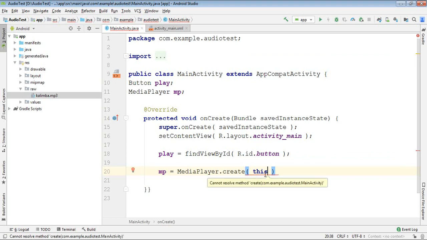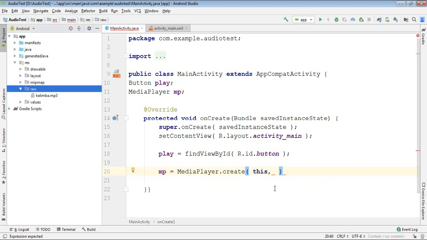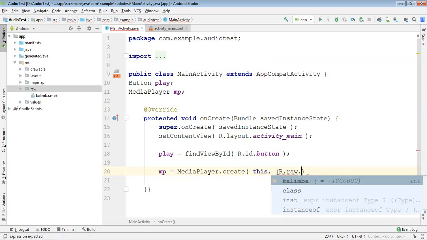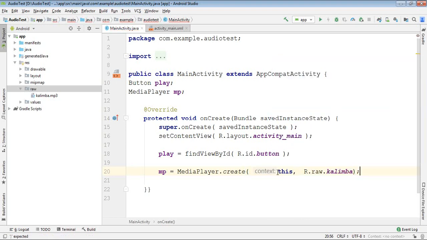Number one, the context, which can be this, or you can write get application context, and the path of your file. So this file is under raw, so you can give the path as R.raw. The name of the file. Now this creates a media player with this input.